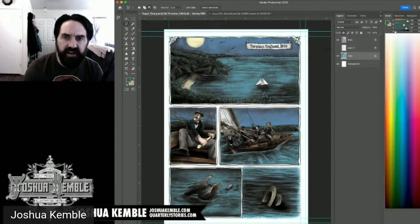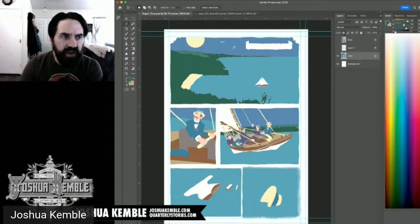I do feel like just looking at the color without the line, Jake said, yeah, the illustrator is Lobel. So I wanted to have that vibe. And I feel like I'm effectively doing that.